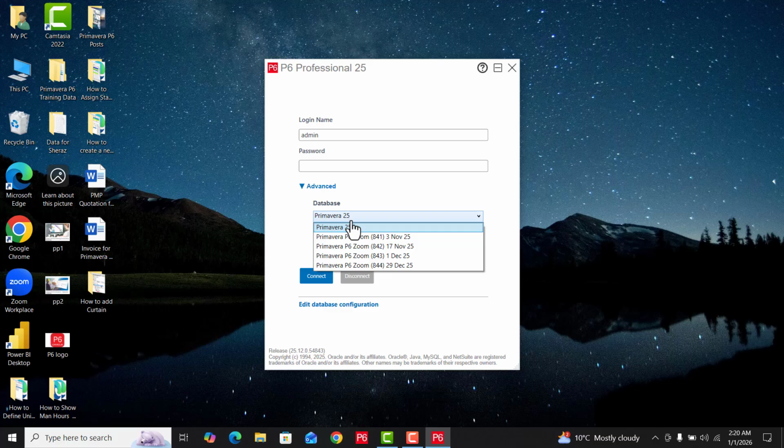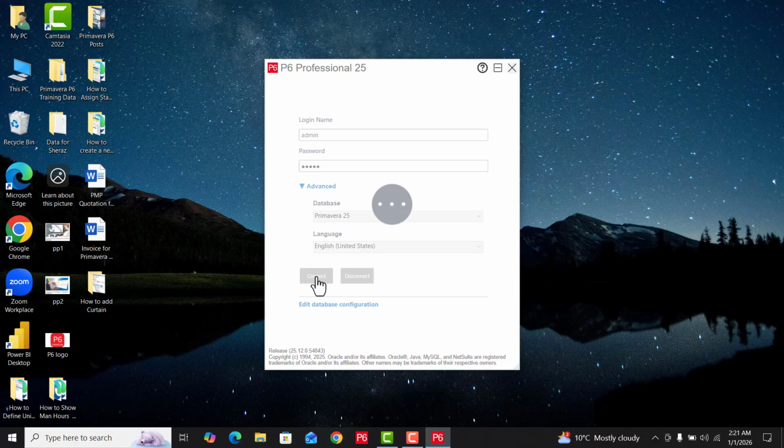and here you can see there are different databases. So we want to open Primavera 25. Enter the password. Next, connect.